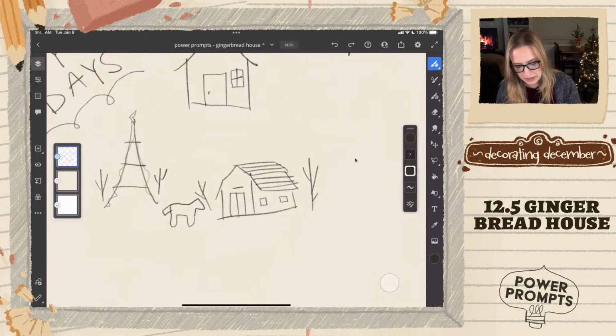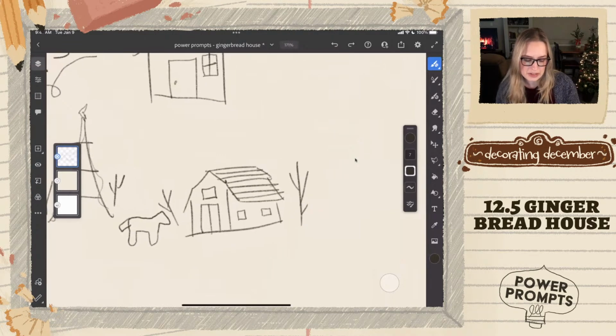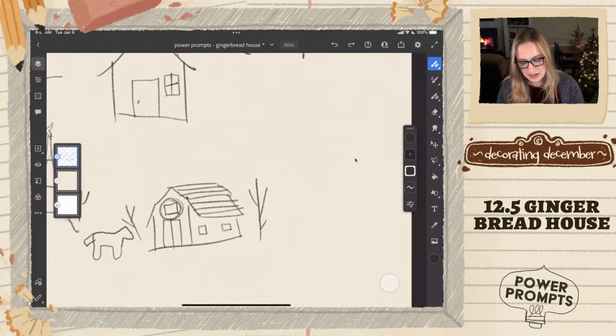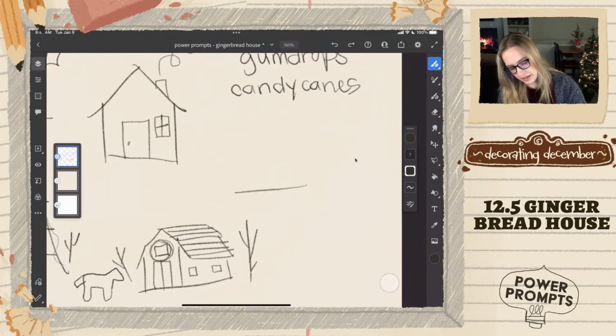Okay. So we got a couple of options here so far. It could be cute if we did the barn, I could do a little wreath up there. That could be nice. Or we could just do your typical classic rectangle gingerbread house, which could be pretty cute as well.